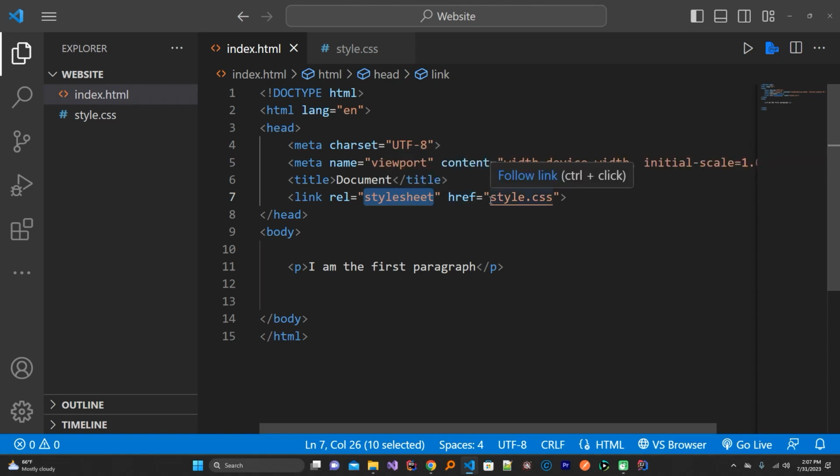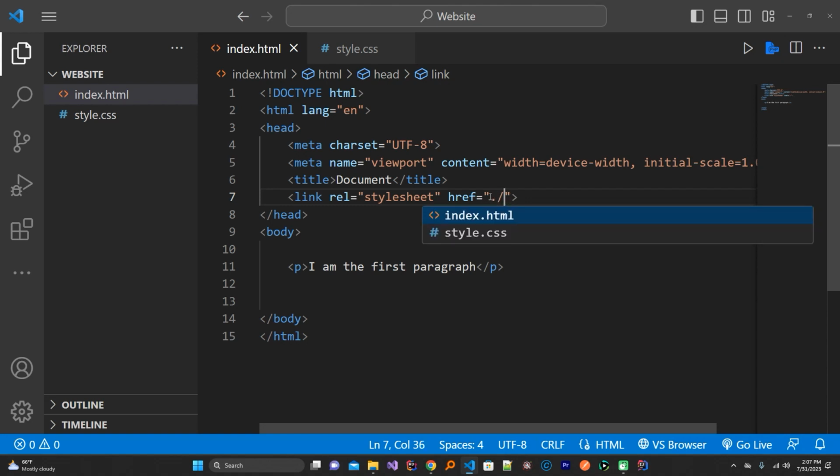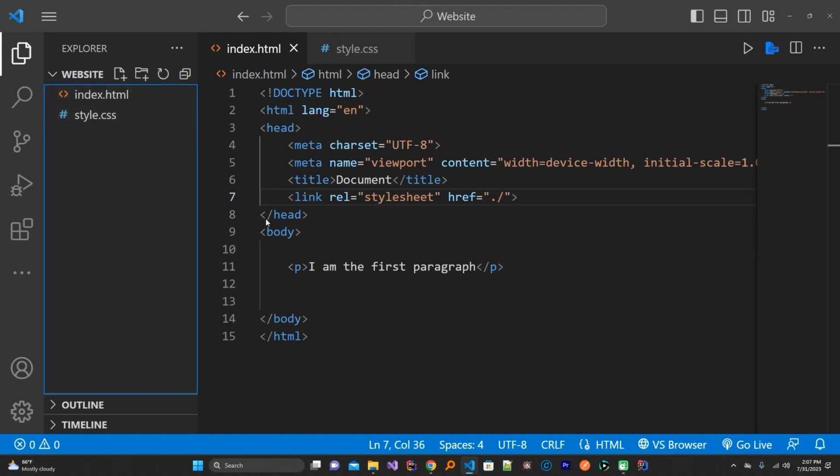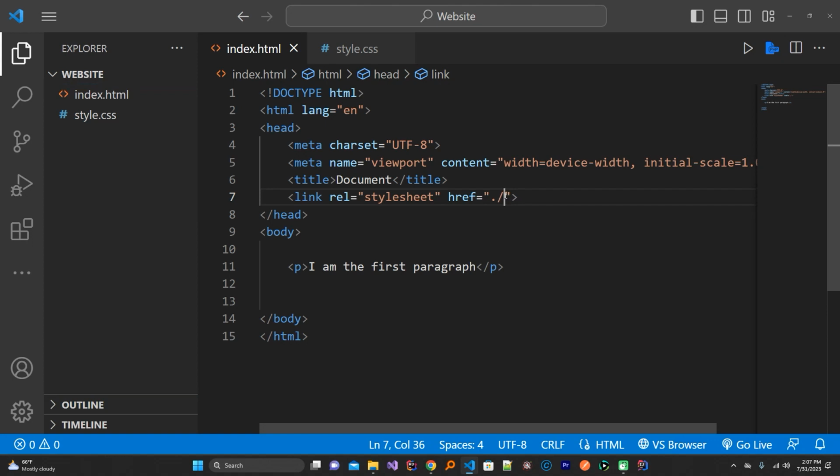And here is where we are going to locate the file, the particular file that we want to call in the HTML. So that's style.css. Let me explain something. If you see this dot and slash, it means go to the current directory. On our page, the current directory is where the HTML is. This place is the current directory. So if you go there, locate style.css. That's what we have just done here.